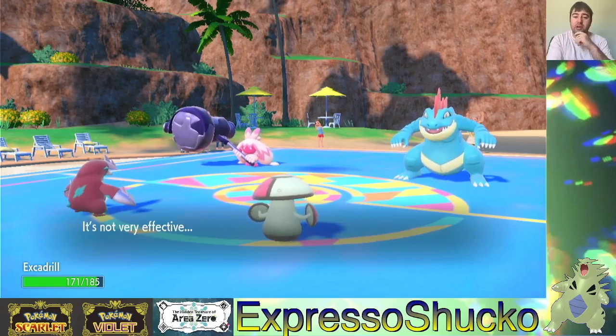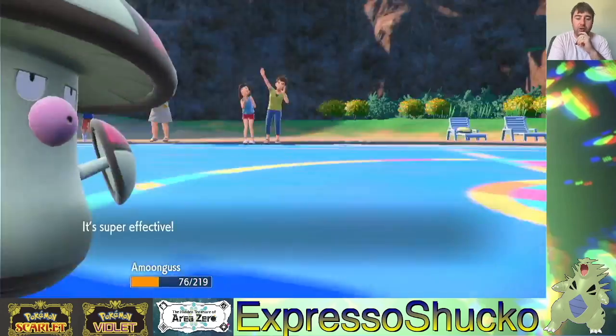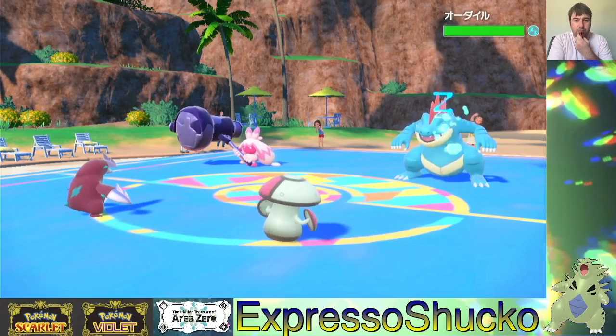Yeah, they went for Fake Out into Excadrill, which is okay. If Feraligatr wants to set up... Oh, they're just going straight Ice Punch. Okay. That's okay. I get to put them to sleep. I can Swords Dance with Excadrill.